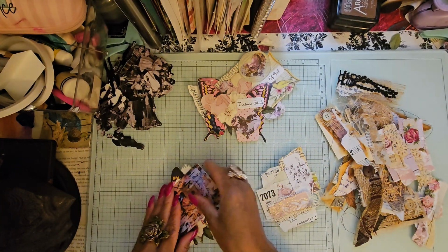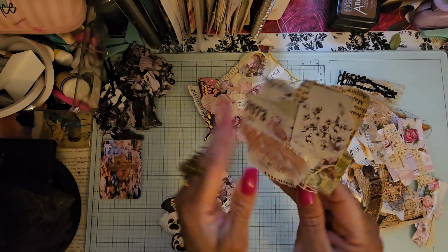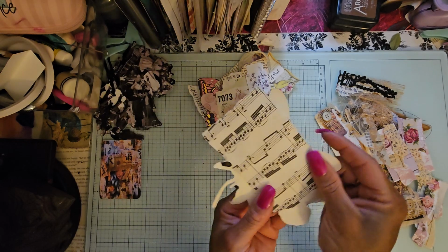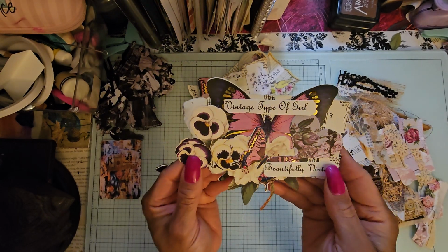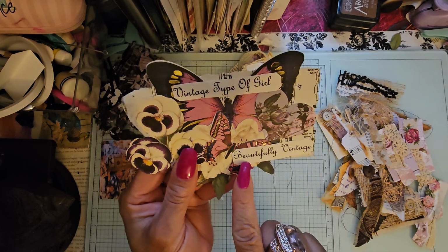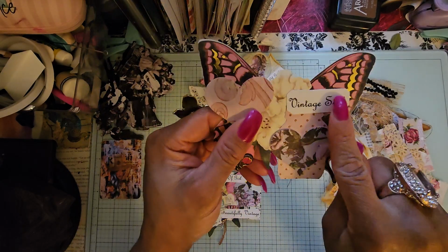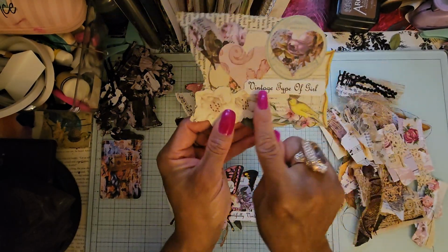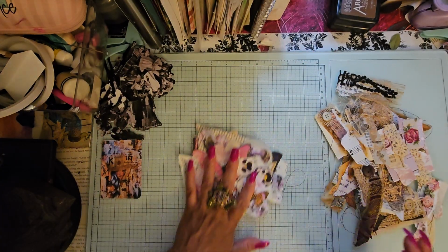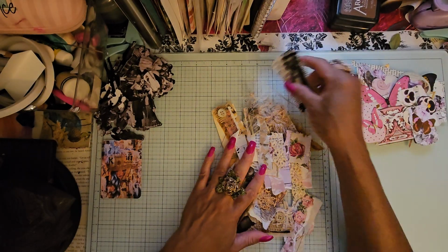Here's one with a music note on the back, and this one I used music note paper on the back. These are the little quotes from my shop: vintage type of girl, beautifully vintage, vintage style, vintage type of girl. So those are the clusters we're going to make. We're going to make clusters first, and then we're going on to page embellishers.